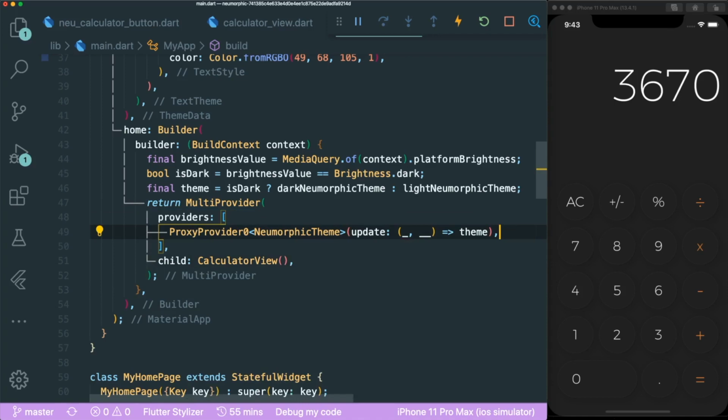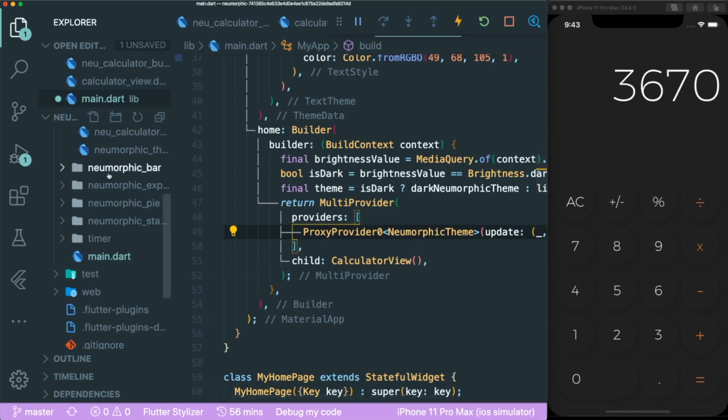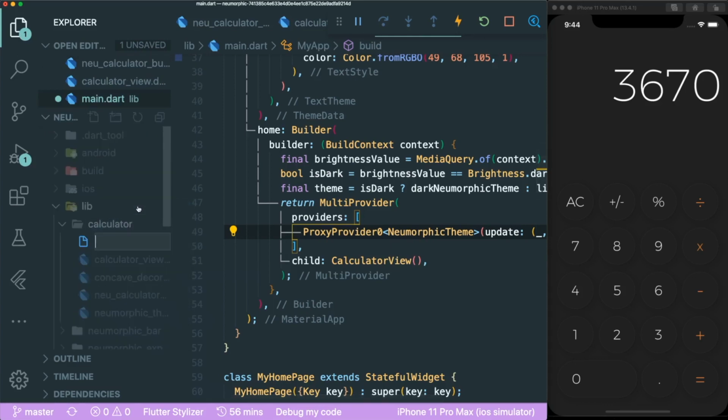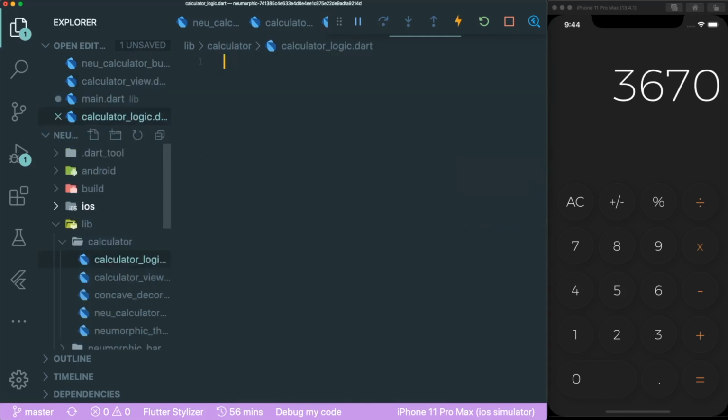Okay, next thing is we are going to create the ChangeNotifier. We're not going to create it over here. We're going to create it in a new file. Under this new file, let's call this calculator_logic.dart. This is where all of the magic of the calculator will live. I was thinking whether I should name it calculator logic or calculator.